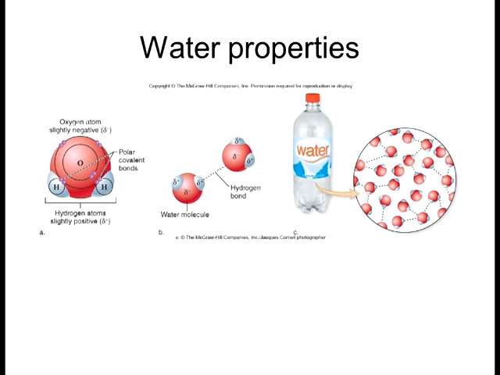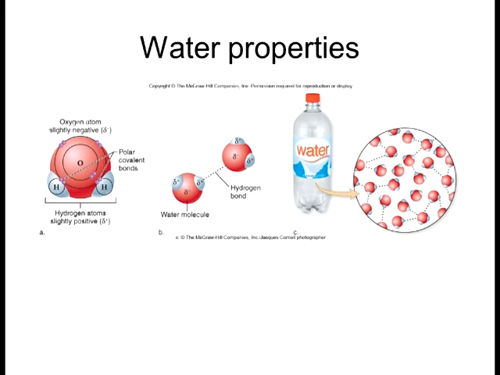So we have an oxygen and two hydrogens. The hydrogens have a slight positive charge to them. The oxygen has a slight negative charge to it. When you have two polar molecules, like water, due to its polarity, there is an attraction similar to an ionic bond, but not as strong. As such, this weaker attraction is called a hydrogen bond.